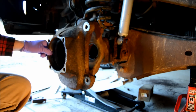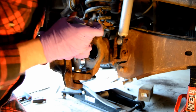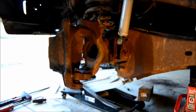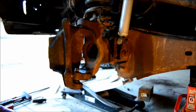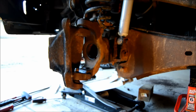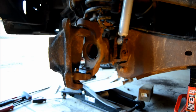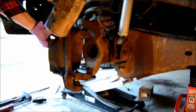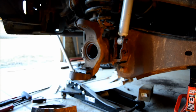All right. Then we remove the bottom nut from the bottom ball joint. All right, there's the nut off the bottom. I'm going to put these blocks of wood underneath to protect it in case it falls. And shock it with a hammer. Nice sledge. And put a hand in it. There it is, finally out.